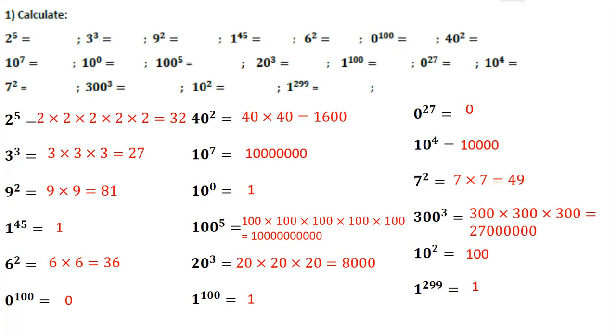Who said I have a question? Yes, what's your question? That's me, Ali Skaiki. Yes, here, 10 to the power 7 equals 1. We don't write 10 times 10 like this. Ali Skaiki, when we talked about powers of 10, do you remember powers of 10 that have a base 10? We said it's not necessary to write them as a multiplication sentence. We can find their answers directly. How? From the base, we take 1 and we add zeros as the exponent. This is the rule of powers of 10, Ali.